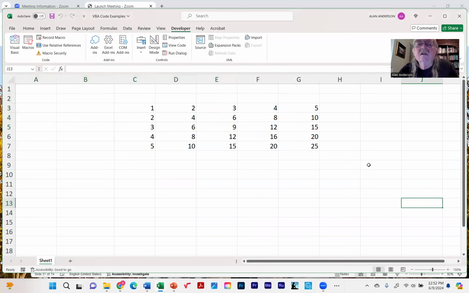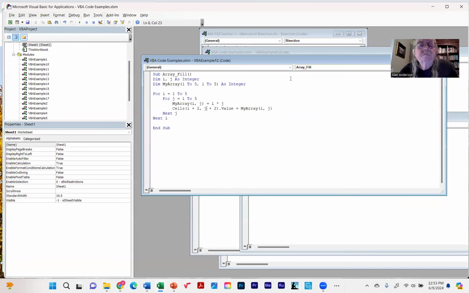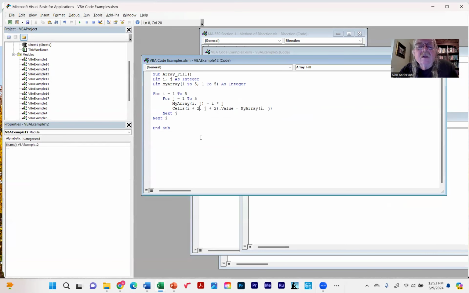Yeah, so you see what I did? I just told it to shift over 2 columns and shift down 2 rows. It was a very straightforward thing to do. So let me take these out of here. We don't want these to be permanent.